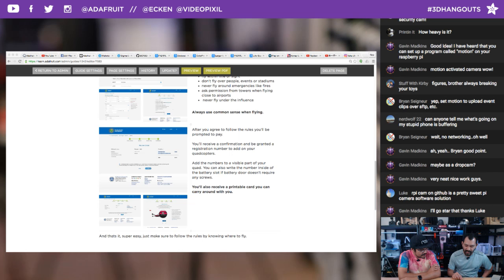Recently there was a fire that was going on and they were able to get into it. So what did they use? Drones to survey the area and find out where any victims were. So you can definitely use this for a lot more good than evil. Everybody has to play nice though, register your drone and fly within the bounds of the law. But not every drone, just ones that are over half a pound.